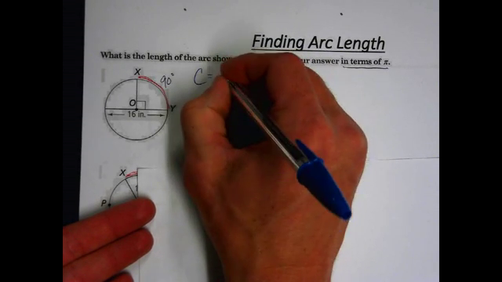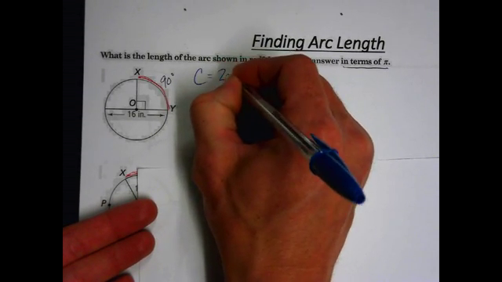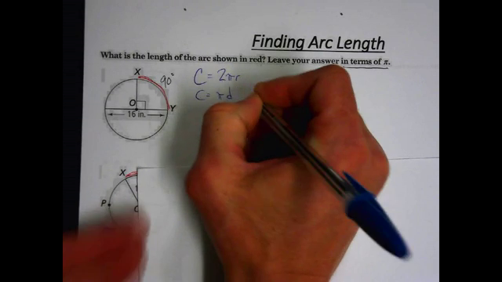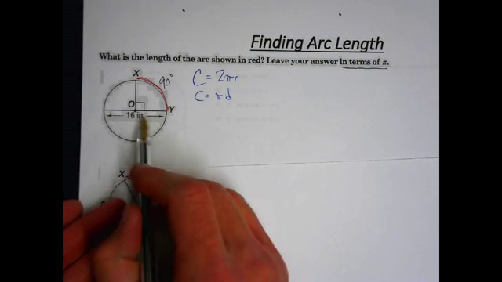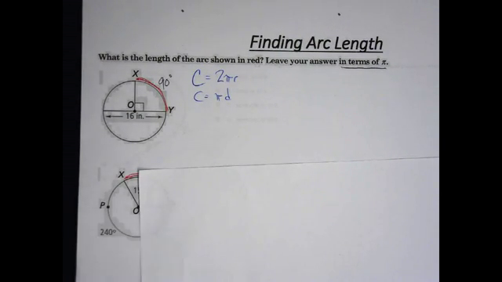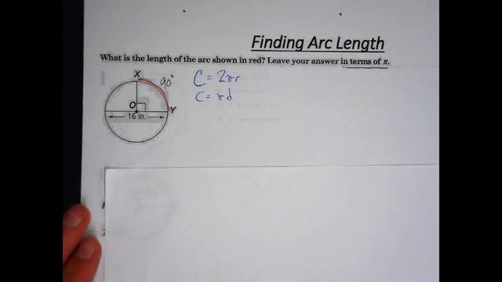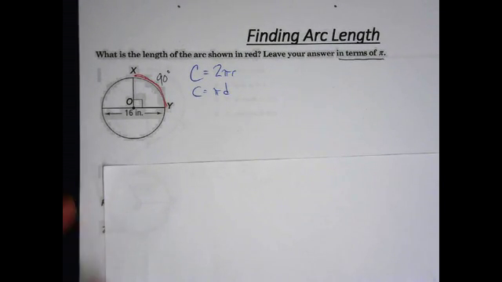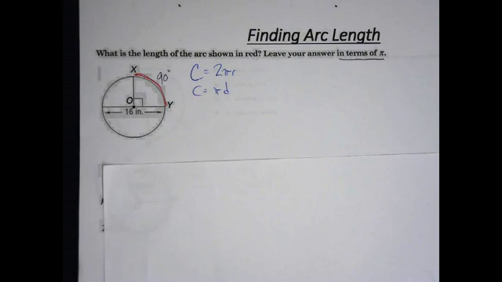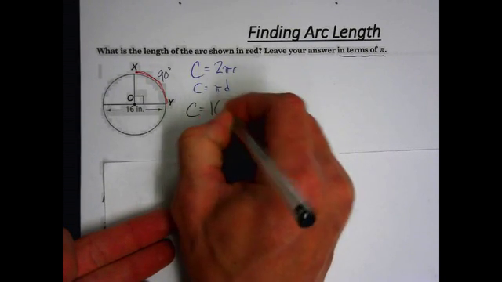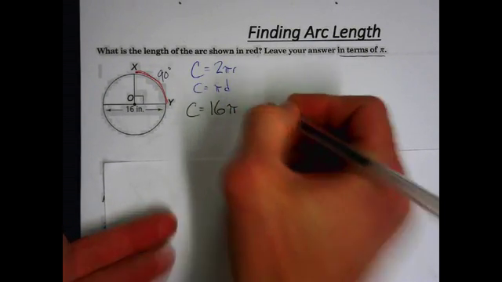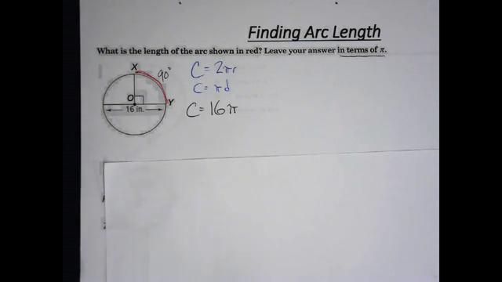If we remember how to find circumference, we can say it's either 2 times pi times the radius, or in a more suitable way to look at it, pi times the diameter. So in this case, the diameter being 16 inches. We can already tell by this circle, even though we feel like this problem is way, way challenging, we have to remember we're looking at the circle as a whole. And so we already know the circumference is going to be 16 pi.